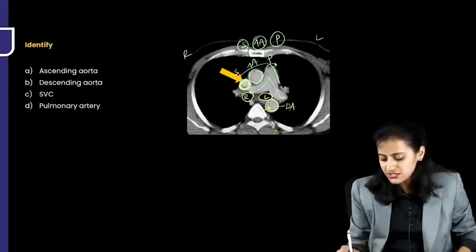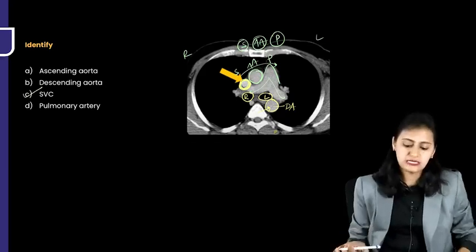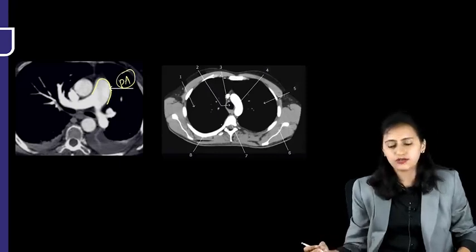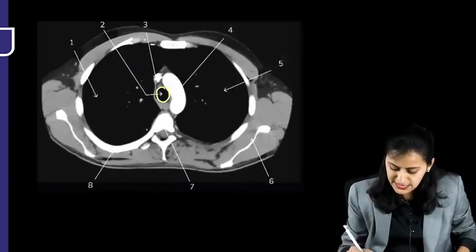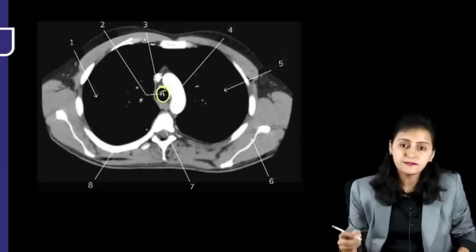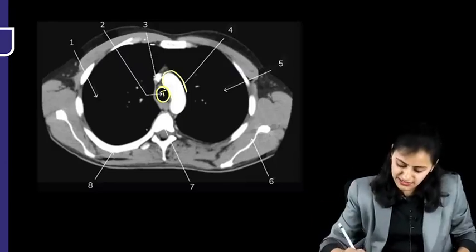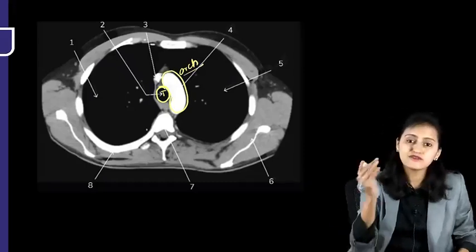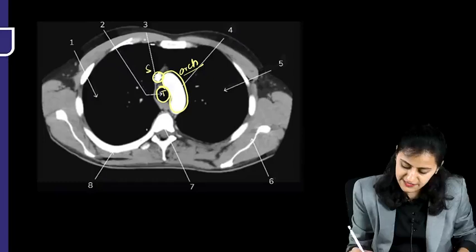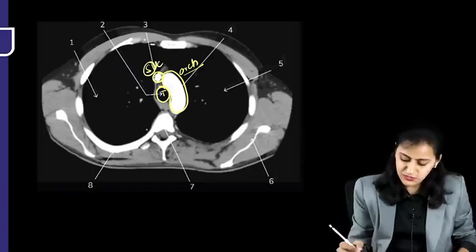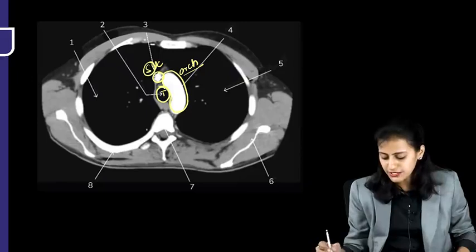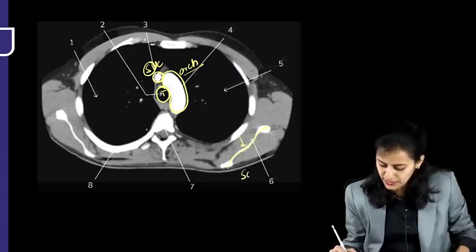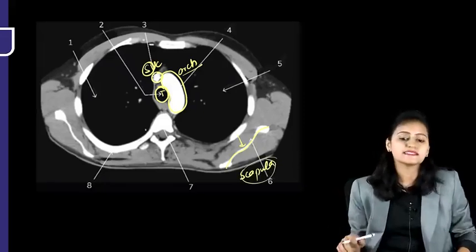So this labeled structure here is superior vena cava. This we have already seen. What is going to be this structure now? Pulmonary artery. In this image, in the center, the black air containing structure is the trachea. To the left of the trachea is the arching structure, which is the arch of aorta. To the right of the aorta, SAP that we have, is the superior vena cava. So this is the superior vena cava. This is the arch of aorta. And this bone here behind the ribs, behind the thoracic cage, the bone that we have is the scapula. Okay, that's the scapula there.